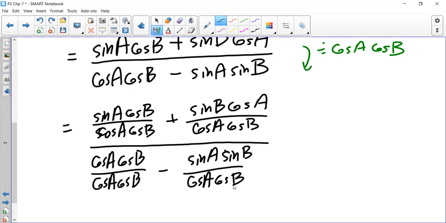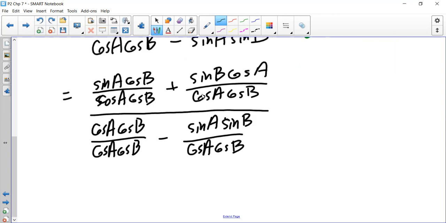Next, this is where the magic happens. If only Disneyland sponsored me with this video. Okay, this is where the magic happens. Okay, let's have a look. So bottom left corner, we know the term cos A cos B over cos A cos B makes it 1 anyway, so that works for us. Now, what about the rest of them? It actually falls into place very, very nicely.